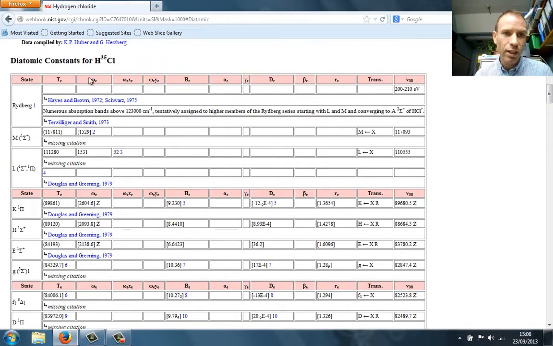Then we have things like omega e, which is the harmonic frequency of vibrations. This is to do with the anharmonicity of vibrations. This here is the rotational B constant. Then we've got other properties across here as well. This one here, r_e, is the equilibrium bond length. So this is the column we're going to be looking in for this specific example.